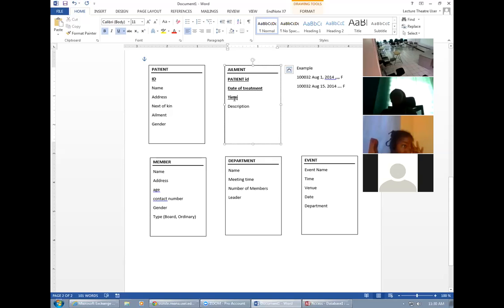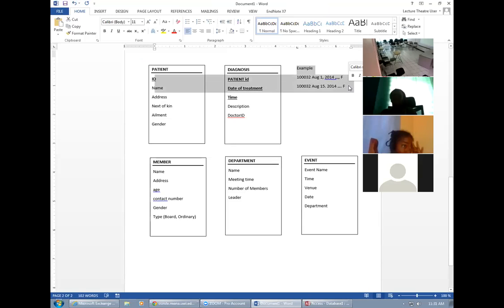So the date, and can we change this to diagnosis? I would comfortably say diagnosis too. And then we could add the doctor's ID, the doctor who gave the diagnosis. Yes, that's important. All right, doctor ID. If there's more, we could add it, but not now. Okay, so we are good. Did my example work to clarify the whole situation of key fields? Yes.